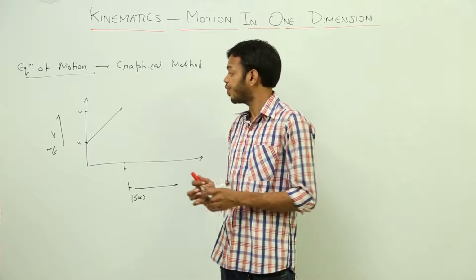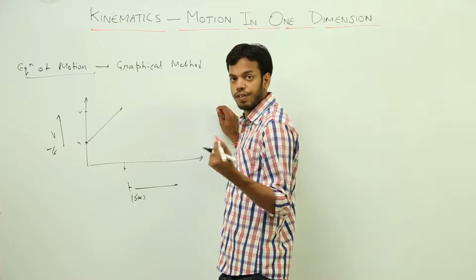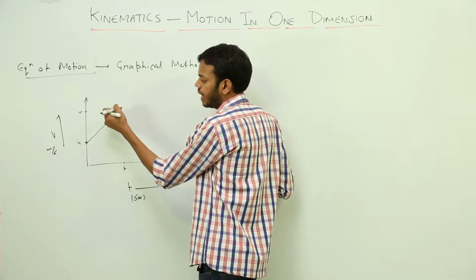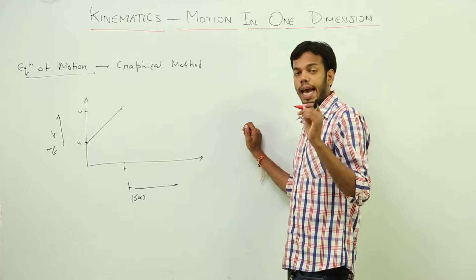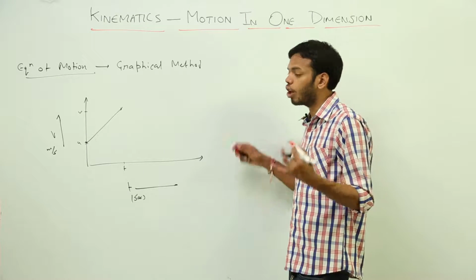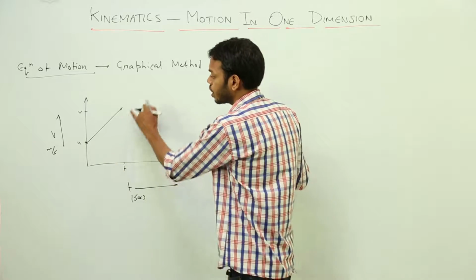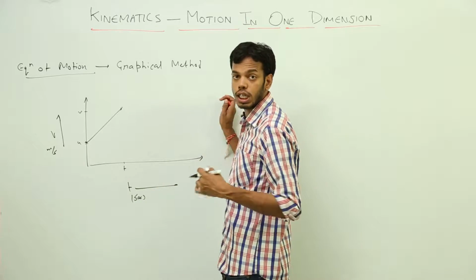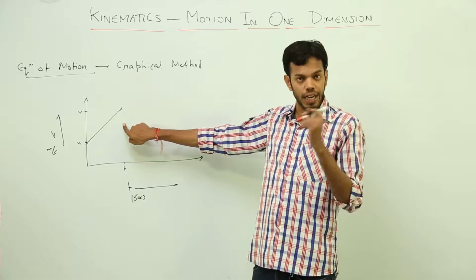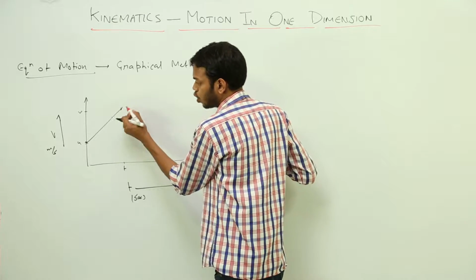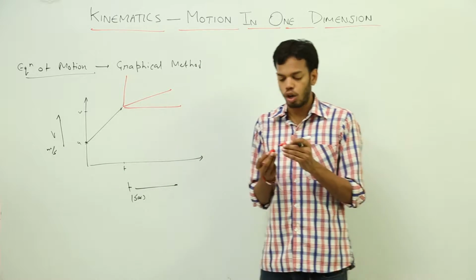Suppose an object moves further with different velocity. From this point to this point, what is constant? Acceleration is constant, velocity is not. The thing constant from this point to this point is the constant acceleration, which is given by the slope. For example, if the object now moves with a different acceleration, the slope could be like this or this or this. It depends on how the object is moving.